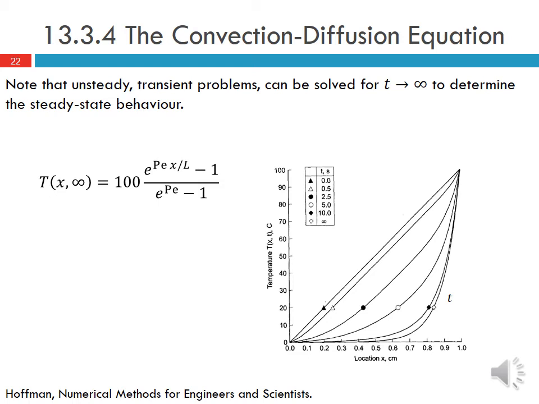We can also note that unsteady transient problems can be solved for T going to infinity or a very long time to determine the steady state behavior. Instead of using the equilibrium methods discussed for elliptic PDEs, we can use these time marching methods and simply run for a long time. In the figure, time goes in one direction starting from the initial condition, eventually reaching the steady state line described by its equation.